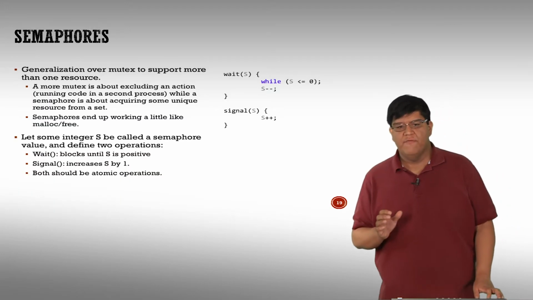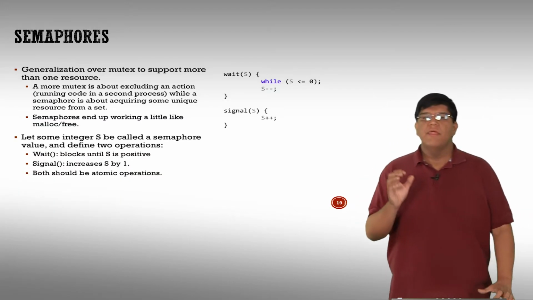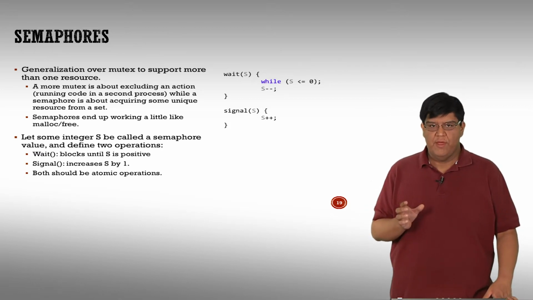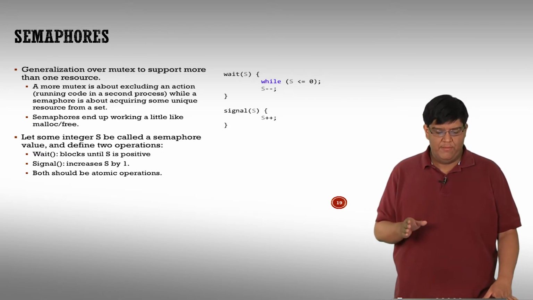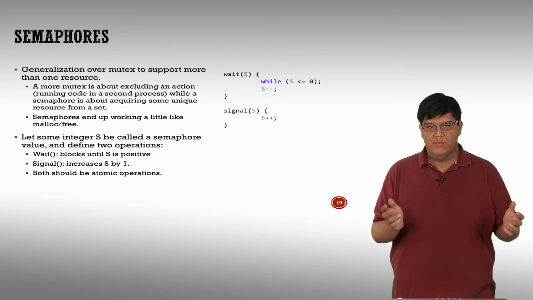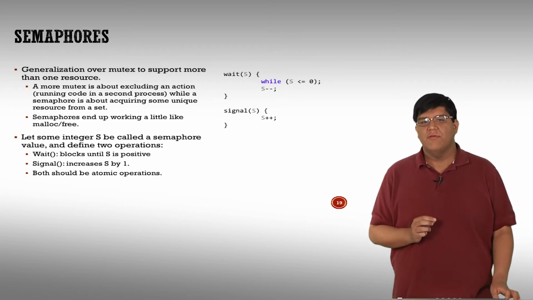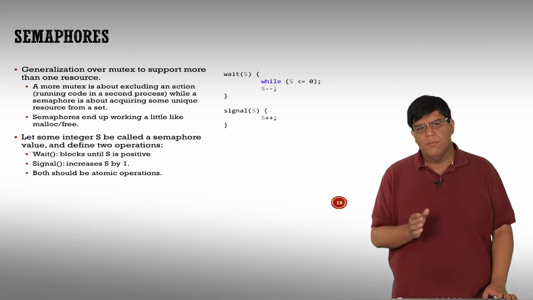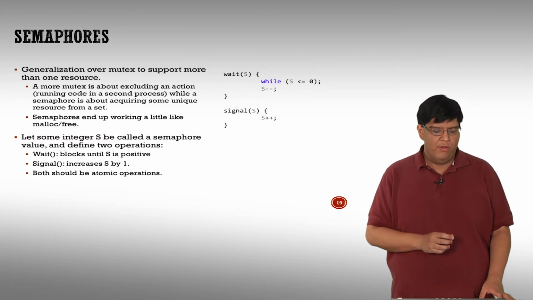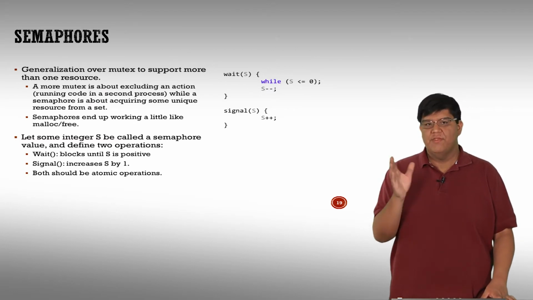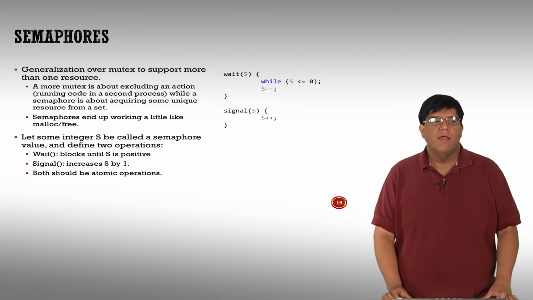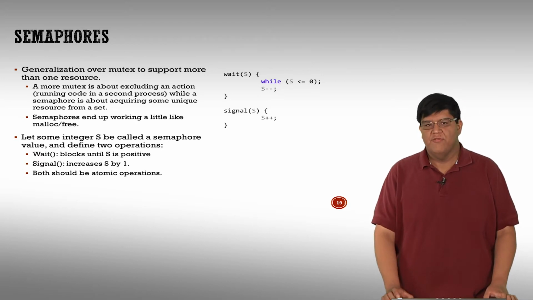Semaphores are typically represented as an integer that is supposed to be counting up a number of resources. Instead of just saying something like a mutex would be perfect for the critical section problem, because only one person is allowed to be in a critical section at a time, what if you had something a little bit more general? What if you have n of a resource? Maybe I could print to different printers. Maybe I have 3 printers.